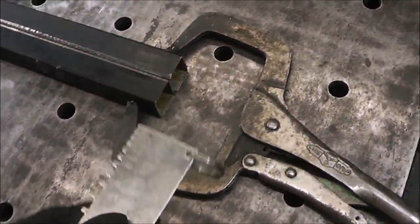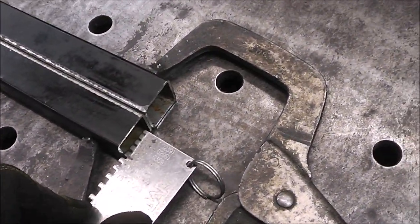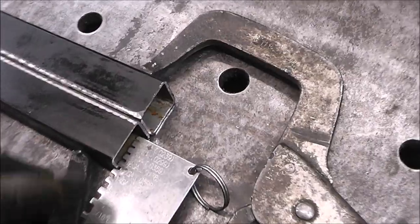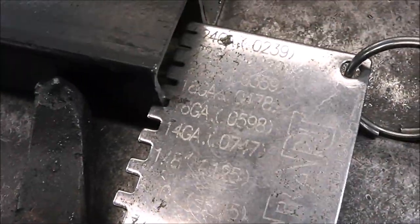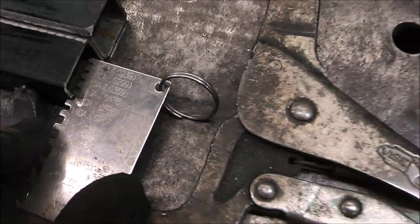In order to set up a welder, we actually got to know what material thickness we are welding. So right there says we are at 16 gauge. So we're going to set our welder up for 16 gauge.